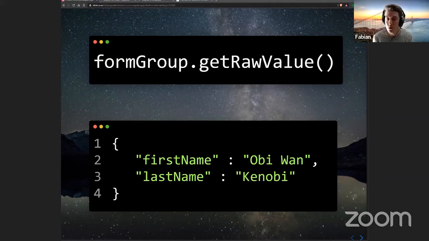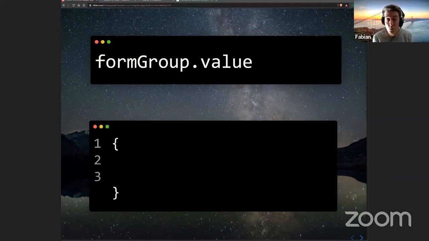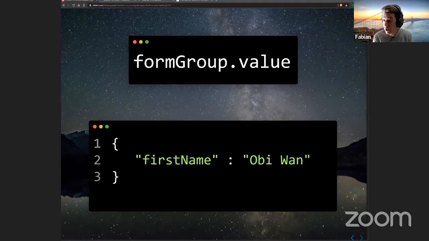If you want to refer to the real value of your Angular form, you can always refer to the value property, which we have seen from the FormControl. Also here it's available, and it is paying respect to the disabled properties, right? So you can use either or. Sometimes for debugging purposes I get the raw value, but most of the time I'm getting the value. And this is a pretty nice way to get what's in your form, right?